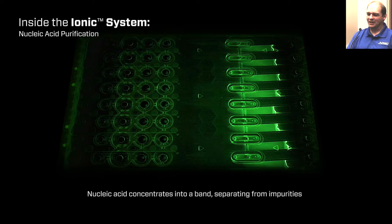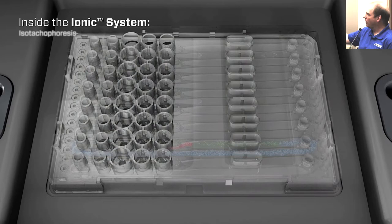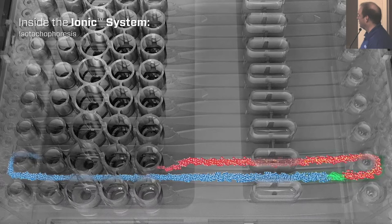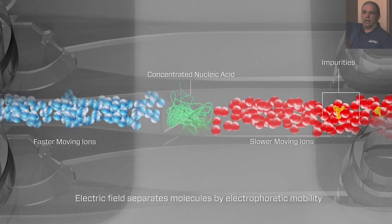And what you can see is as this process goes along, all that nucleic acid gets compacted onto that tight ITP interface, moved across the channel into the extraction well. If we overlay our cartoon back on top of that, you can see those fast blue ions in the front, the slower red ions in the back, and the nucleic acid literally riding on that interface between the two of them as these slower impurities are dropping back behind.